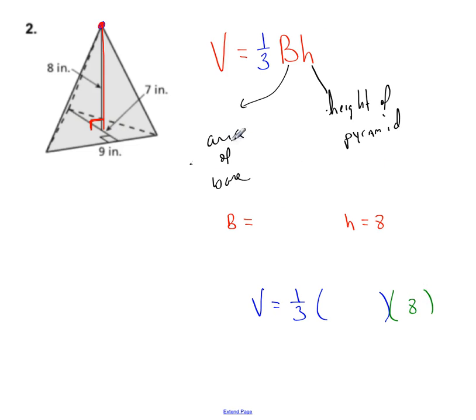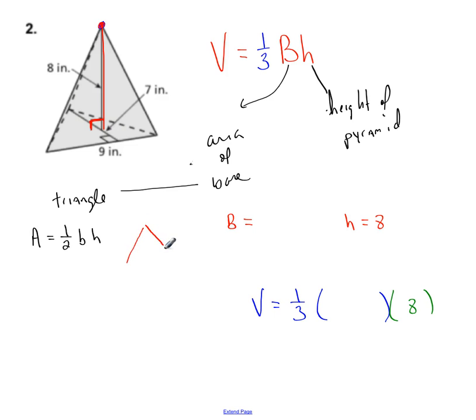So what shape is the base that we're looking at? Triangle. Yeah, so the shape of the base is a triangle. And I still need the area of the triangle. What is the area of a triangle? 1/2 base times height. Yep. Be careful. The height I'm referencing here is just the height of that triangle.